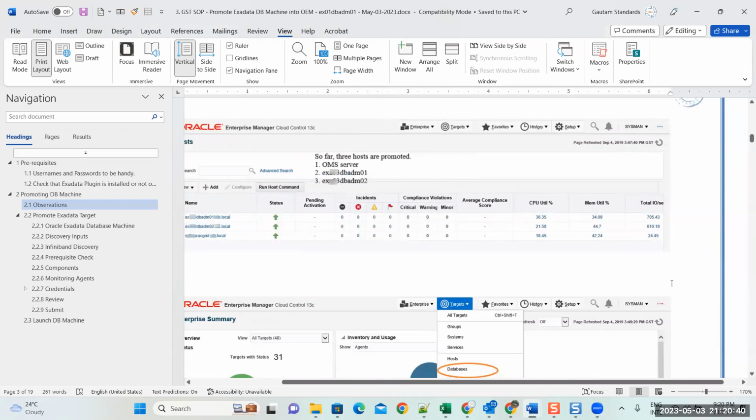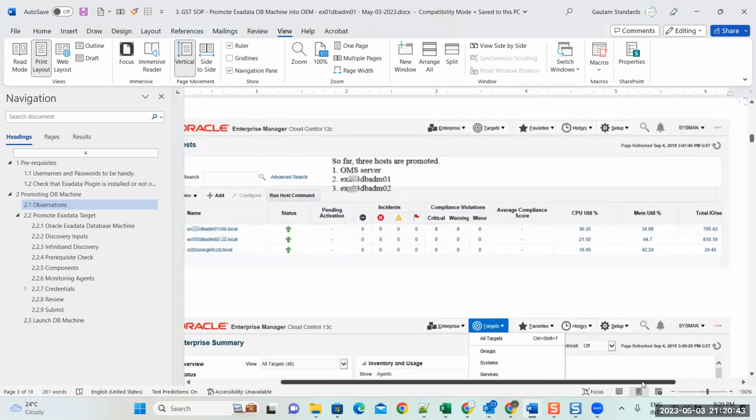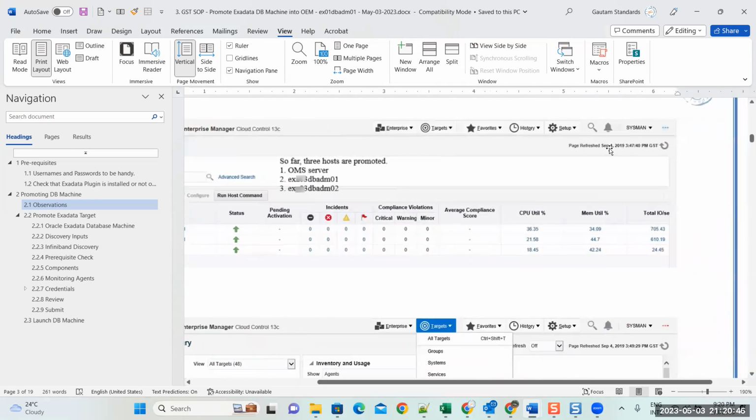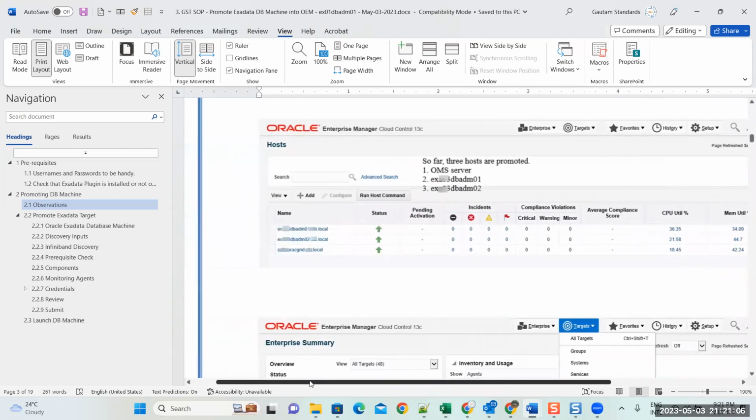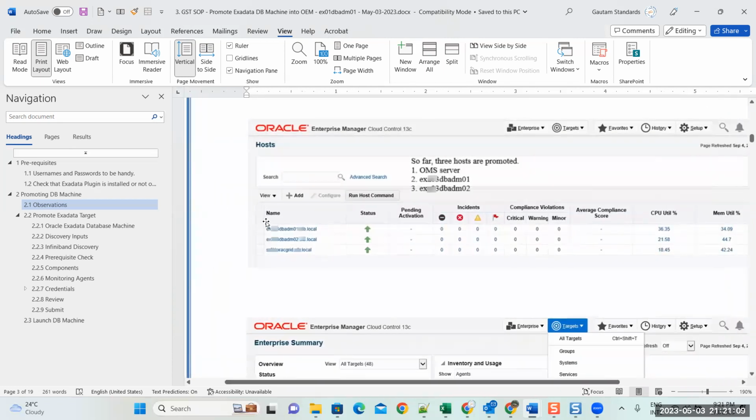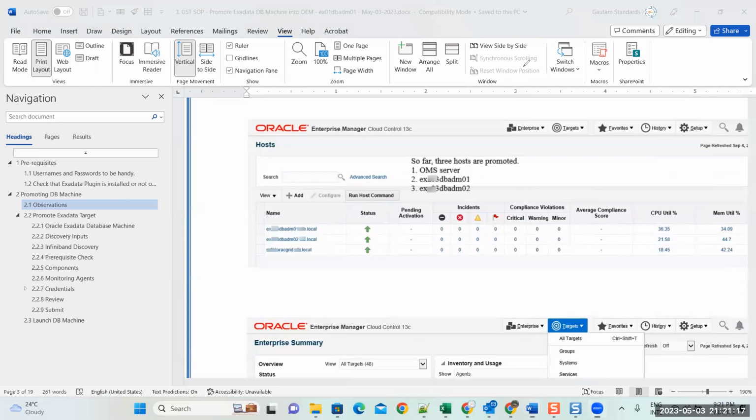When I promoted this on September 4th, 2019, I created this OMS server afresh, and I am promoting everything into this new OMS. That time, it rarely happens to a DBA that first only two or three servers can be seen from the OMS console.